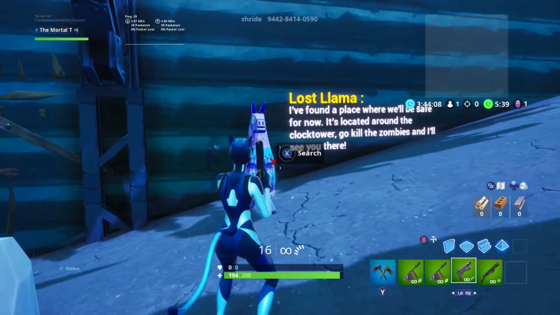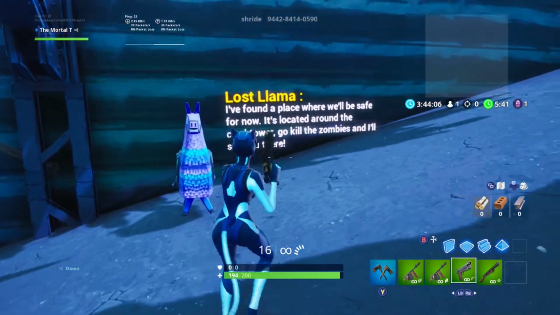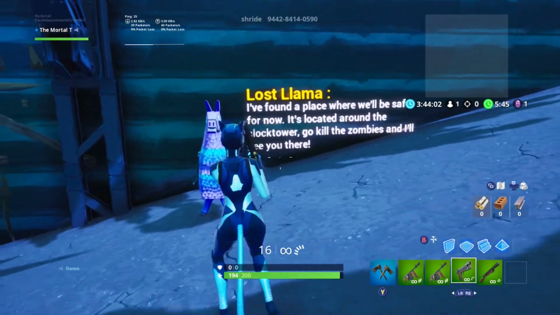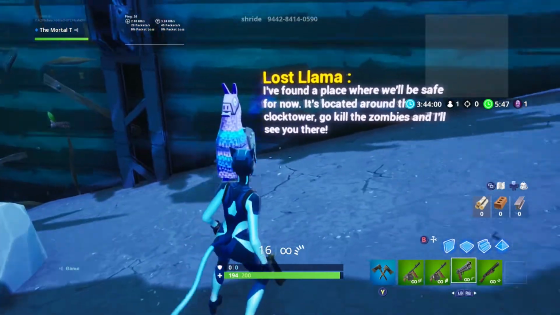What does this one say? I found a place where it'll be safe for now. It's located around the clock tower. Go kill zombies and I'll see you there.